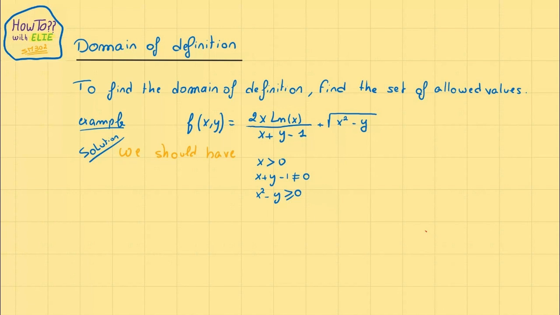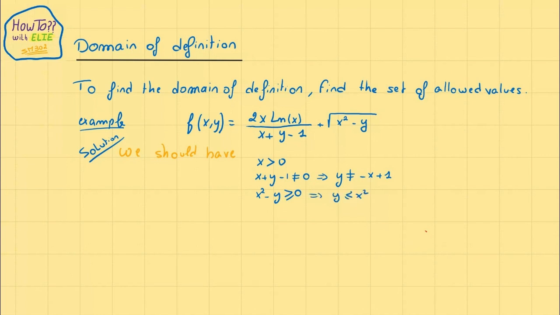to 0. Then, in the next step, you will try to modify each one of these conditions so you can interpret graphically what they will mean. So let's take x greater than 0. That's all the points that have their abscissa strictly greater than 0. If you take x plus y minus 1 not equal to 0, this means that y is not equal to minus x plus 1. That's nothing but the equation of a straight line. But we are not saying that y is equal to minus x plus 1, so y is not equal to minus x plus 1, which means that the points should not be on this straight line, but elsewhere.